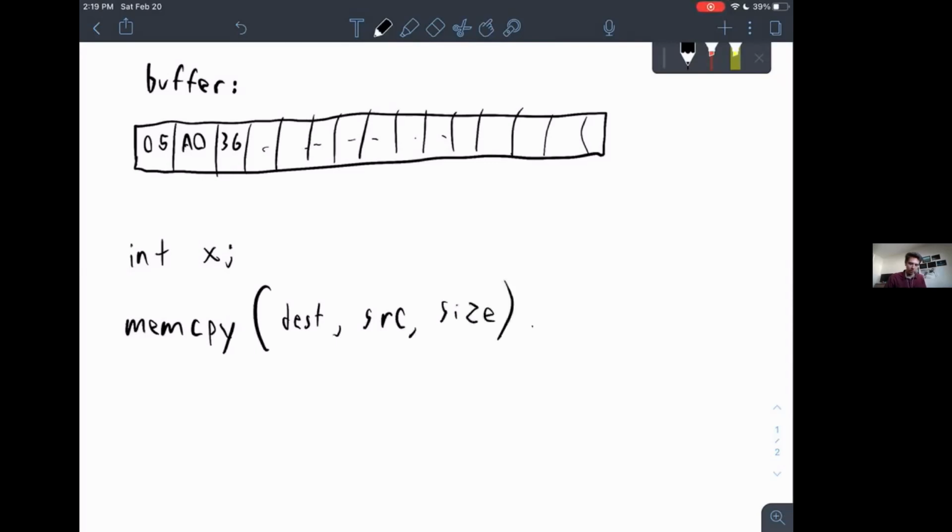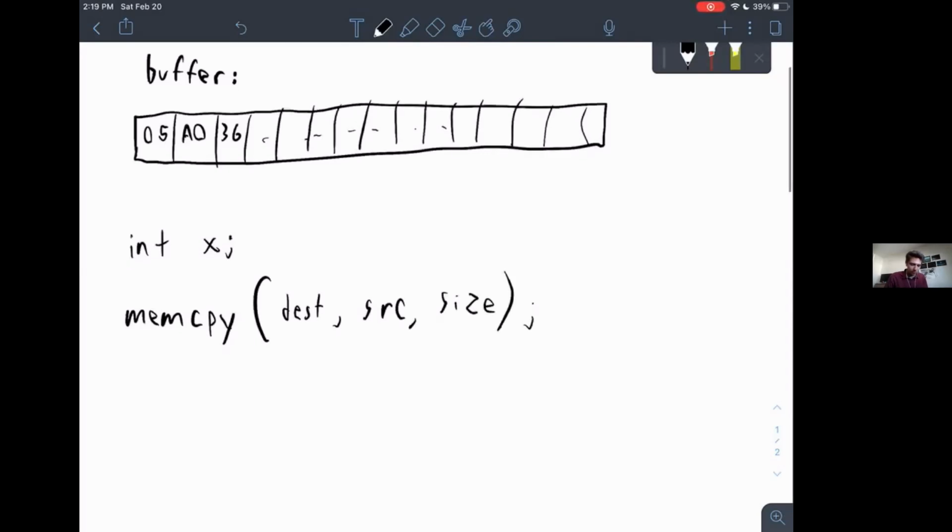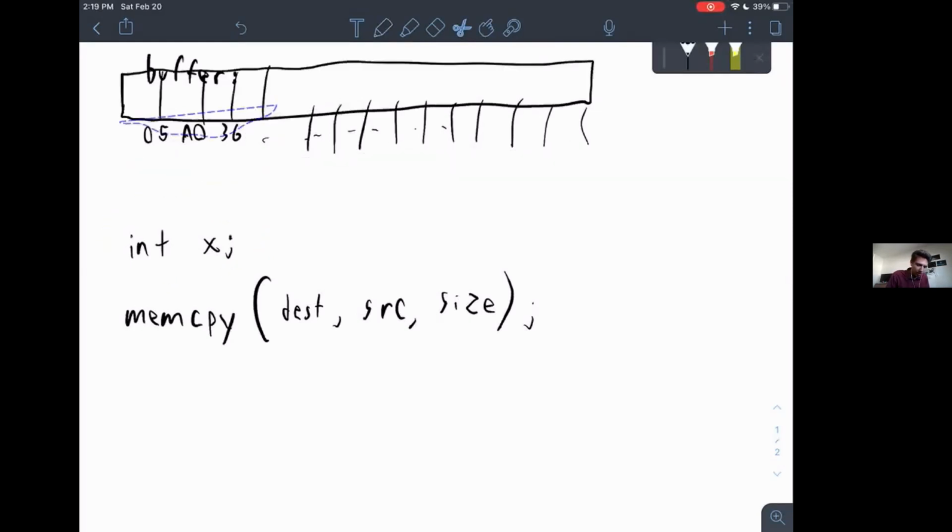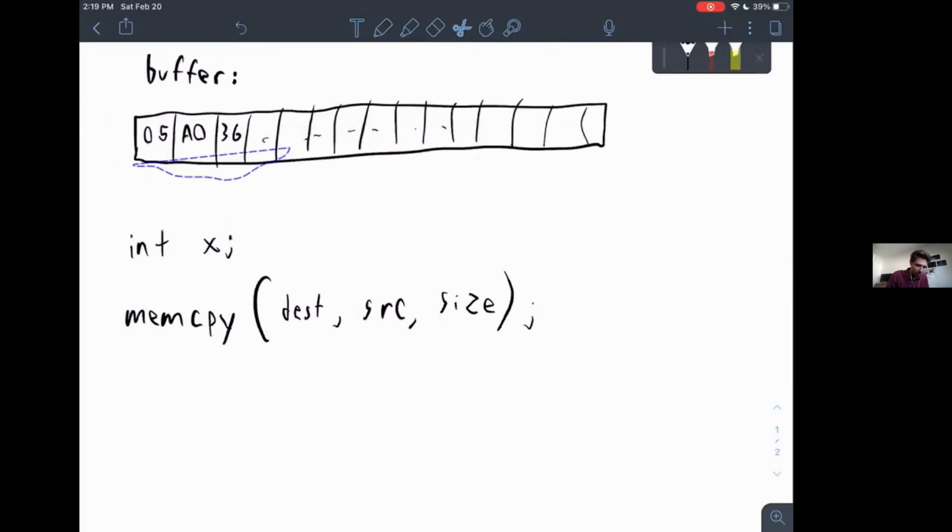So this is like the header for it. Let's say we wanted to copy this section right here. Ints are 4 bytes. So if we wanted to copy these 4 bytes into this int, then we could just call memcopy.